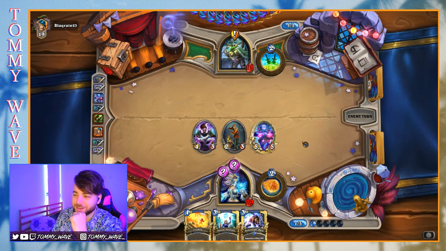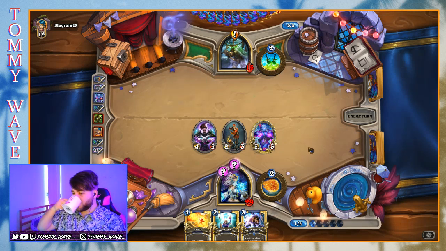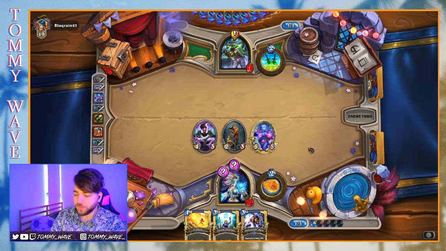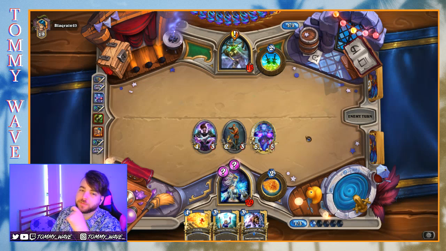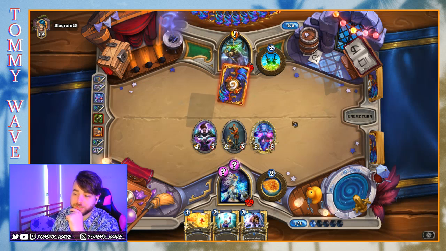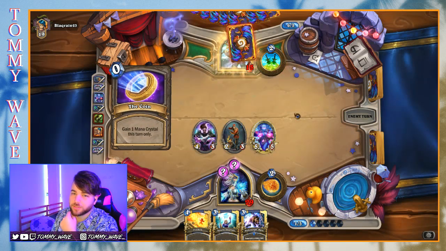Quest Rogue, another interactive deck. Gosh. Cloudy in chat was just done telling me how much they love Mechathune, so I'm sure they're very interested in seeing this Quest Rogue do its thing. Let's see it. Novice Engineer, Shadow Step, Novice Engineer, Shadow Step, Novice Engineer. Prep, Quest, Ravenous Chupacabra.